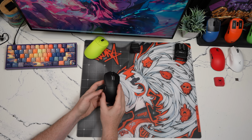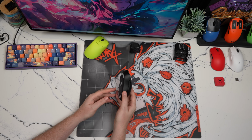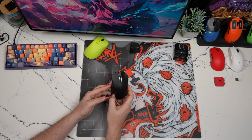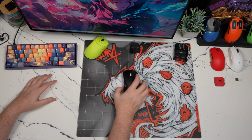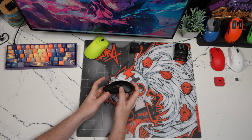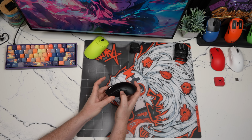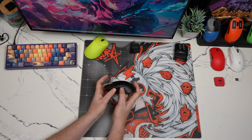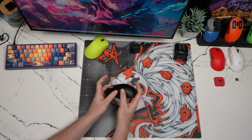In terms of the coating, though, I would say that it is very close to the feeling of Lamzu mice, if you are familiar, but it does stay dry. The only thing would be on this black copy, it is kind of an oil and fingerprint magnet, just like some Lamzu mice. The side buttons are quite large. It is fairly typical to some of the older ergonomic mice in terms of the size of the side buttons. But I do find these side buttons to be very functional, with little sway outward diagonally when hitting towards the back, and just a bit of pre-travel and a bit of post-travel.